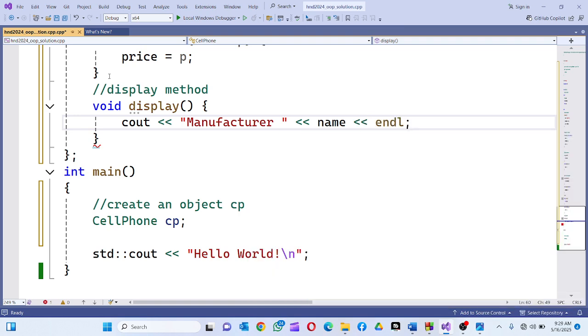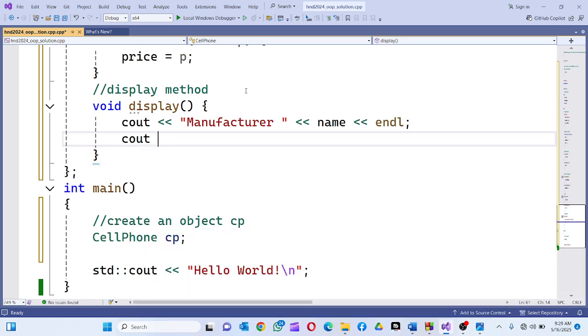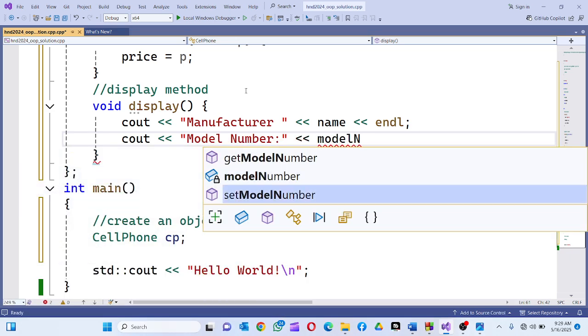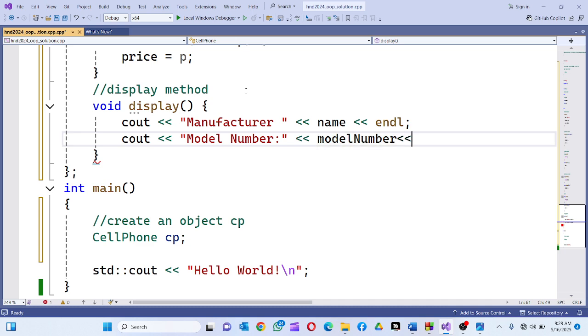I don't want to put all of them in one line, so I'll do another cout, then I'll put here model number, and I put the model number, end line.